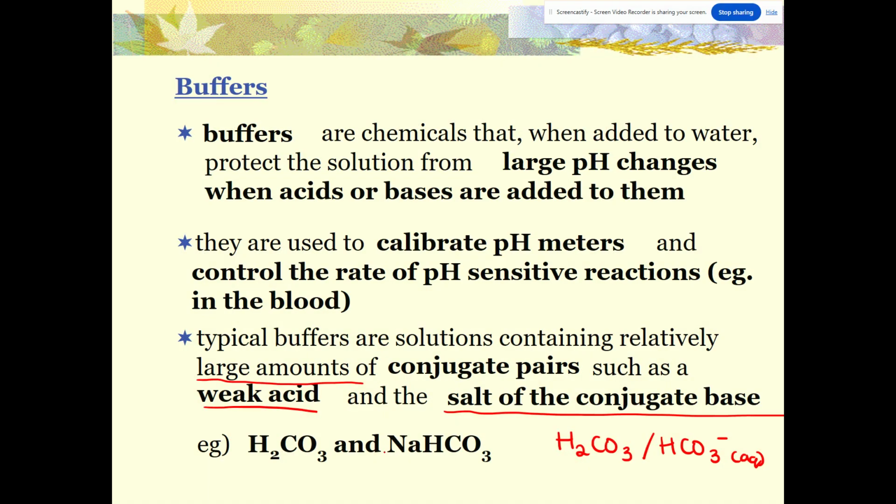So sodium, for example, has been added to it to make a salt out of it. A salt is just an ionic compound. Okay, but specifically, this is my weak acid. This is its conjugate base. There's large quantities of them, so that if an acid or a base are added, in small amounts, of course, they're going to prevent a large change in pH. They can be overcome, but they try to protect against a large change in pH.